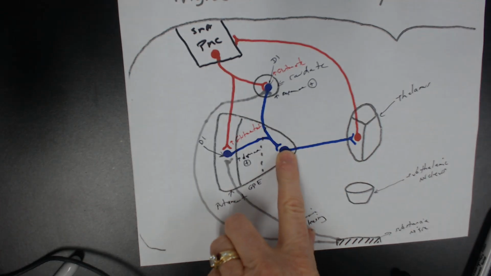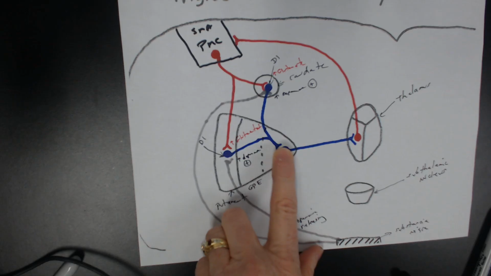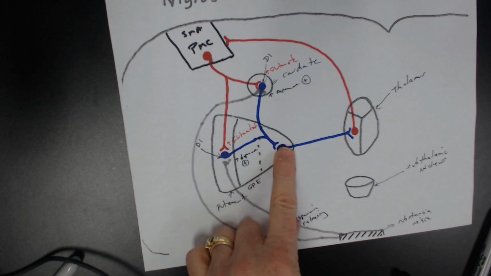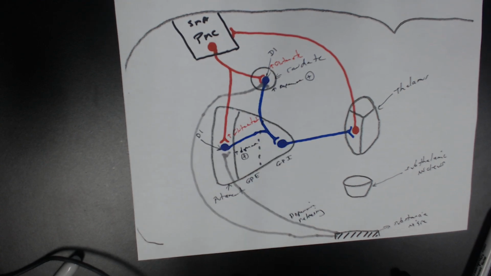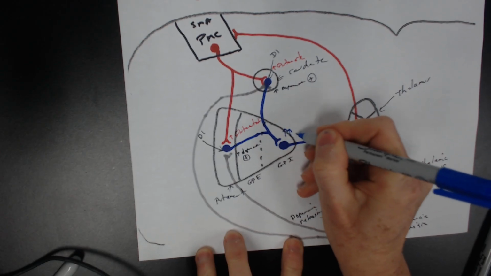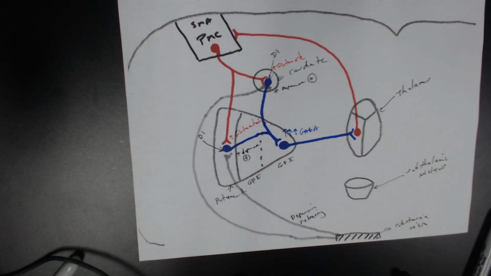So are you going to get GABA here or no? What do you think? Is there going to be a lot of GABA released here, a little GABA released here, no GABA released here? These neurons are going to depolarize. If they depolarize, will they release their neurotransmitters? Yes. So you're going to have a lot of GABA released here. Right? Does everybody see that? I think I lost everybody. That's why it's going to take some time.